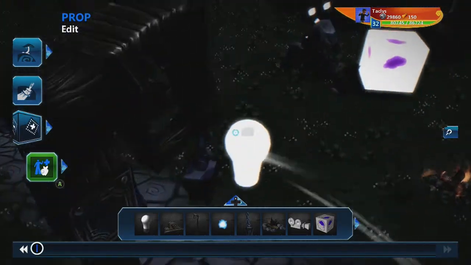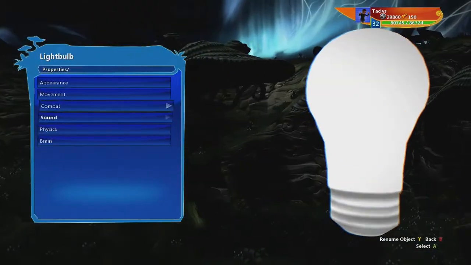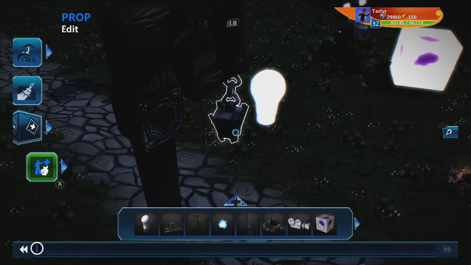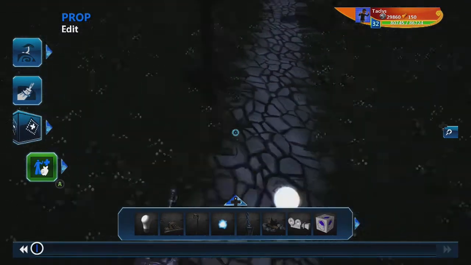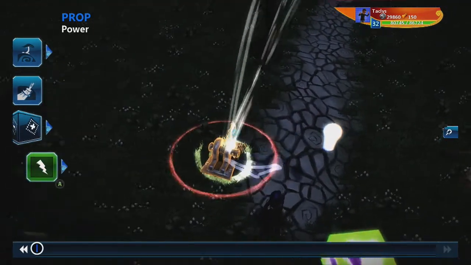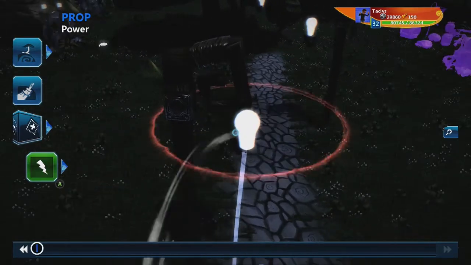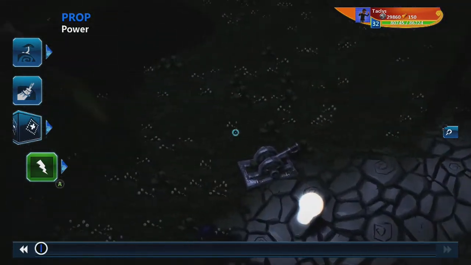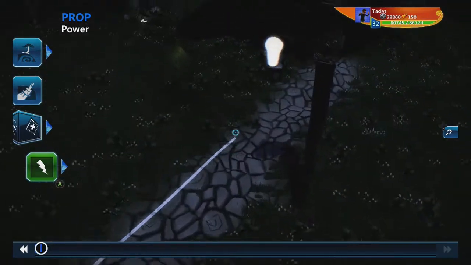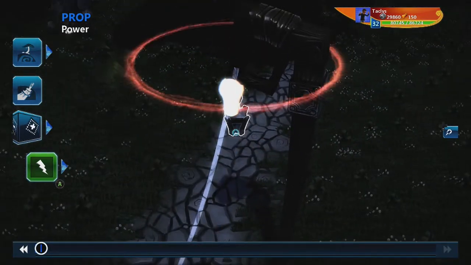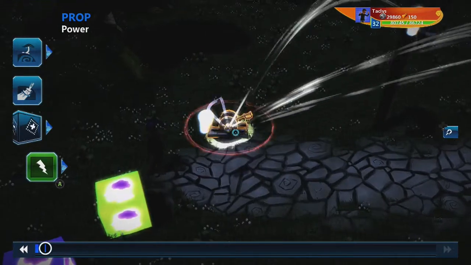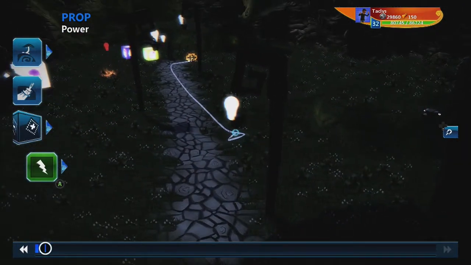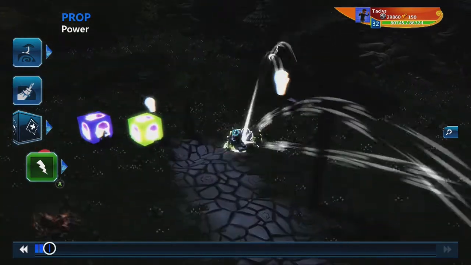To do the effect I did with the lever, I turned all these lights, their default power, to off when I started. But these lanterns, when they're powered, they turn on. So what we're gonna do is power the lanterns now, because this way it gives a visual hint that there's light being projected from the lanterns themselves. They don't actually project light. The light bulbs do all the heavy lifting. They just take the credit for it.